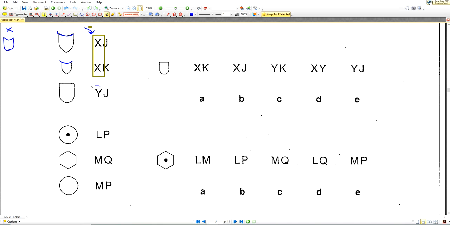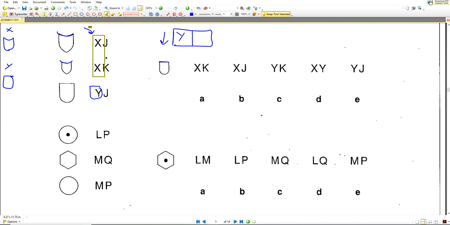Okay, therefore the Y must represent the flat shield shape on the top. Now if you look at this example, the question that we have here, this one's got a flat top, so it's going to be of the Y style. So we've got to have a Y in the answer. So the first part of the code is Y. So X means a shield with a curve, and Y means a shield with flat.